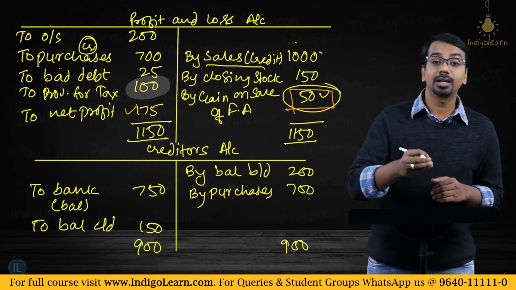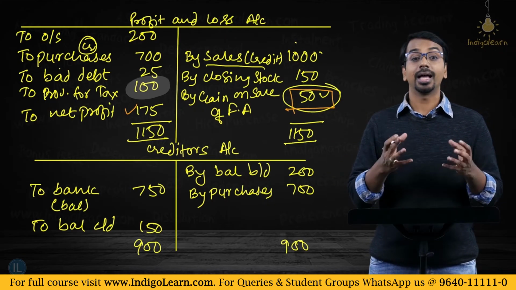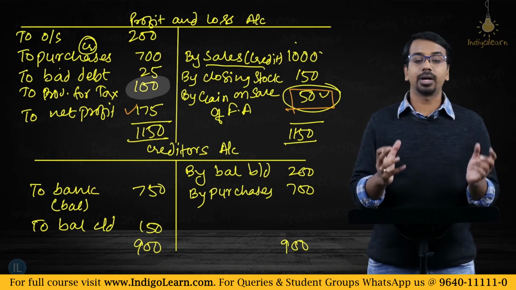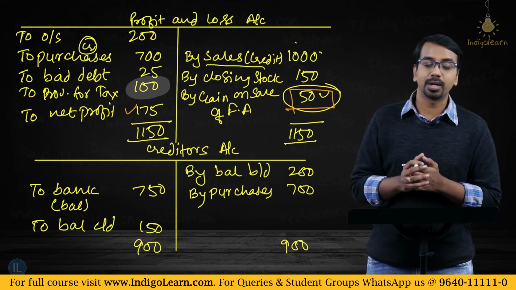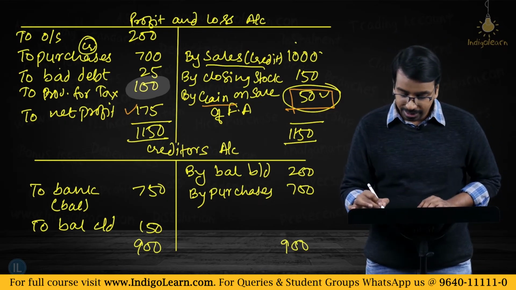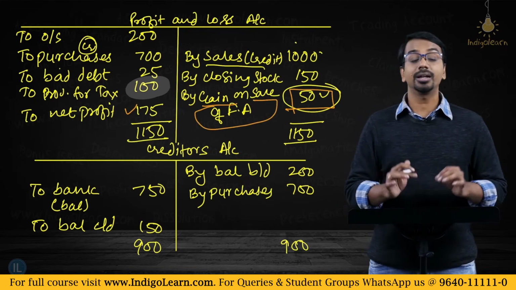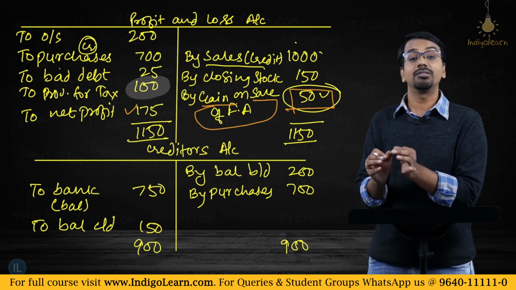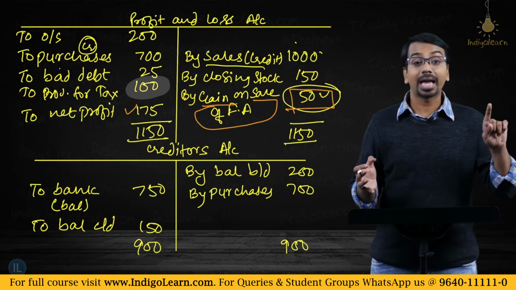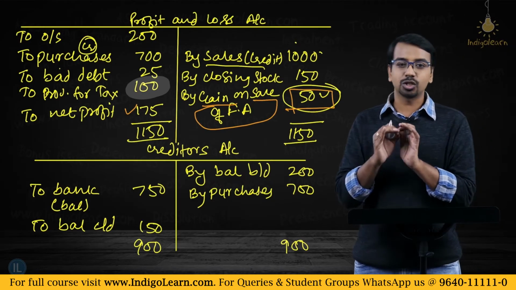Will we take this 50 under cash flow from investment activities? Again, the answer is no. Now you may be surprised, sir, we have not considered in operating, we have not considered in investment activities. Where will we consider that? See, we will consider sale of fixed asset under the investment activities. Maybe I have sold the fixed asset for 1000. So my cash flow is 1000. Gain is not a cash flow.